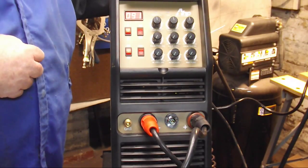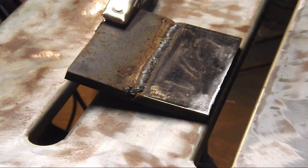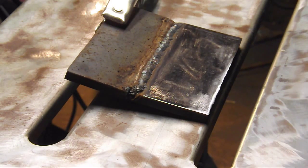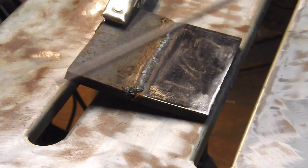Alright, let's get everything ready to roll. We've got our ground clamp on the metal — always a good idea. I know I clamp it to the table sometimes myself, but if you can clamp it to the workpiece you're just going to be a lot happier. Alright, we've got our 7018 in the stinger and I'll be doing a scratch start method.